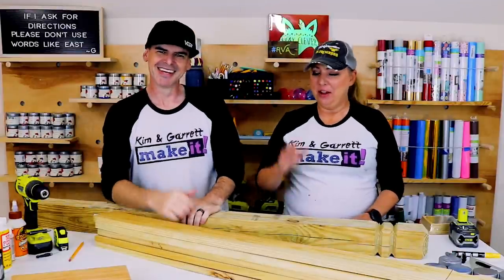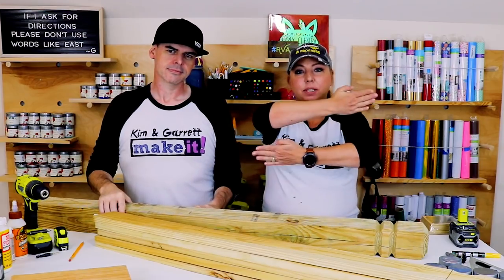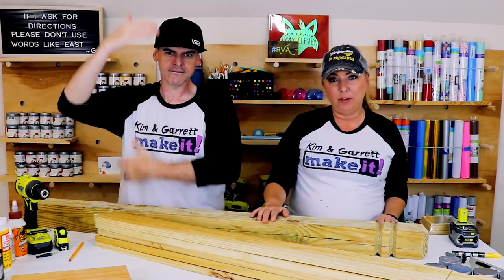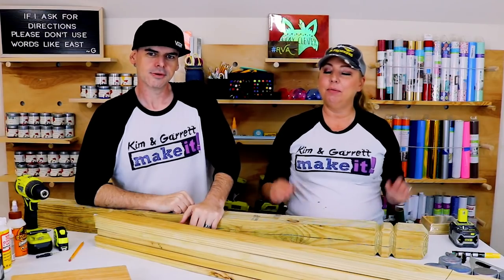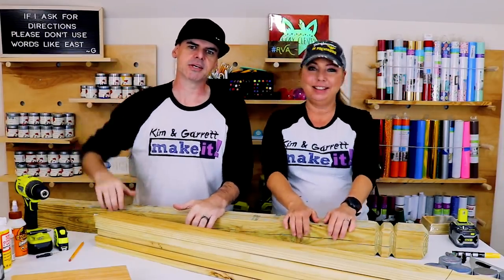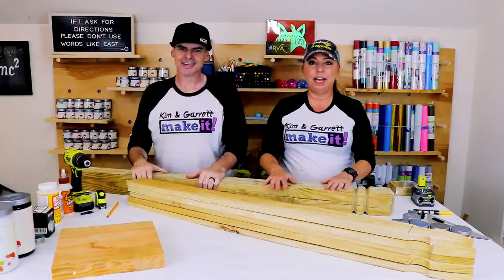This week, we're making a seasonal post directional sign. I know that sounds crazy, but we're taking one of these fence posts and we're gonna put some directional signs on it and make them interchangeable for the season. So we're gonna start with a fall one and we're gonna add a Halloween and a Christmas version. I'm really excited about this project. We haven't yet tested whether or not it works 100%, so the project's mainly theory. Surprise, we'll find out together. But I think it'll work and I'm really excited about it.